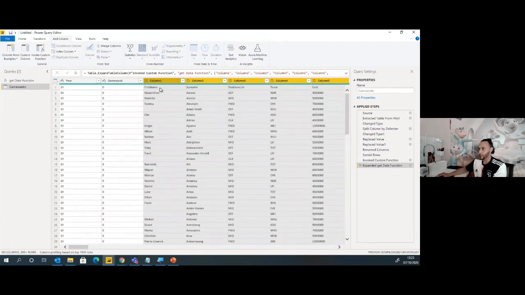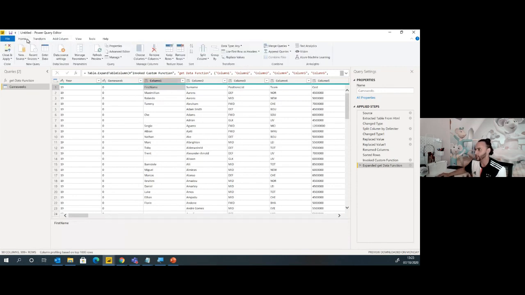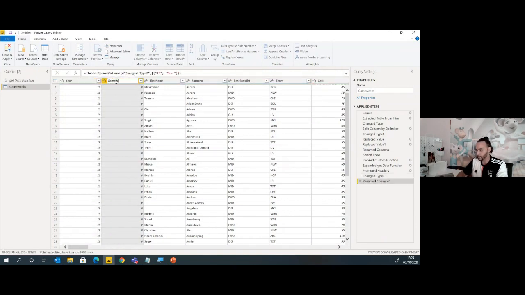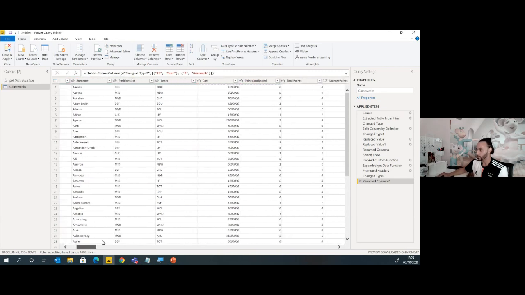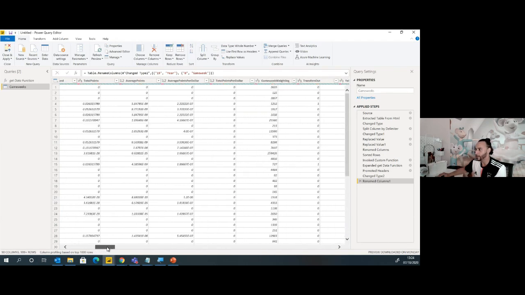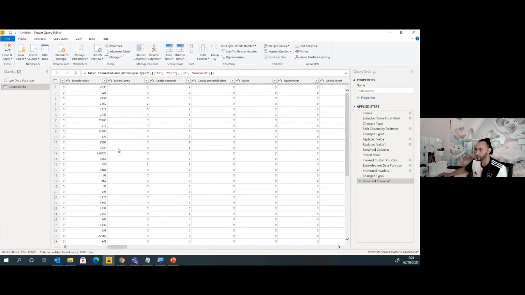So as you can see, we've got our data here. Now there's a few things we're going to do to this data just to clean it up a little bit. First thing, you can see that it's got headers here, so let's put the first row as headers. We can rename these, so this one we can rename to year, and this one we're going to rename to game week, because then we can have a look at the game week. Then we've got first name, surname, position, the team, the cost of the player, the number of points they got in that round, the total number of points they've got, the average points, goals conceded, but there are some errors here as well.